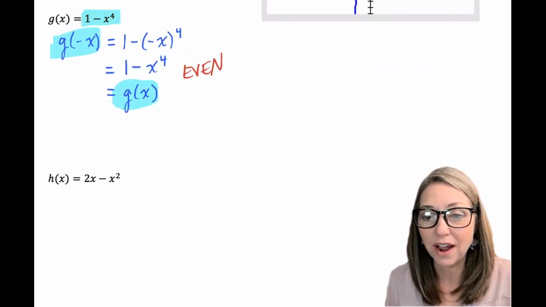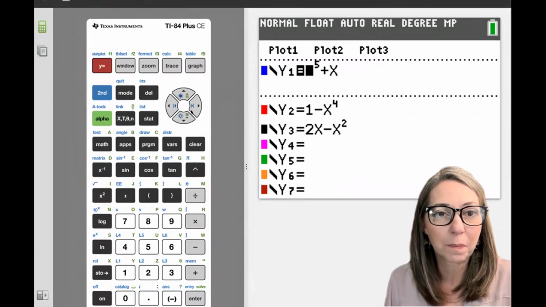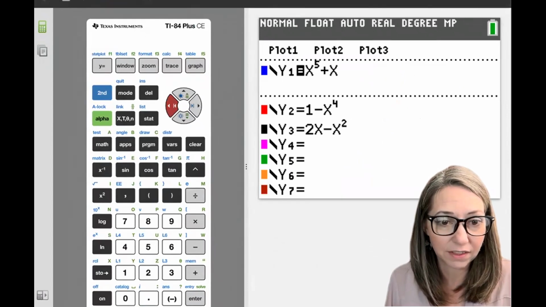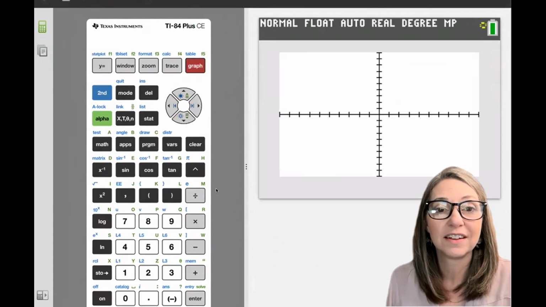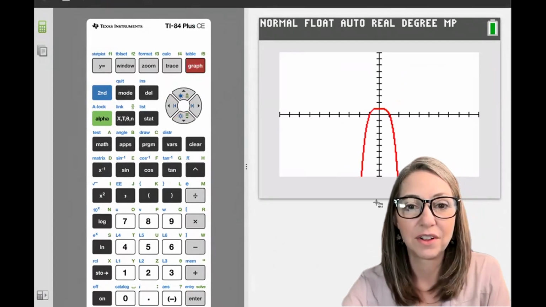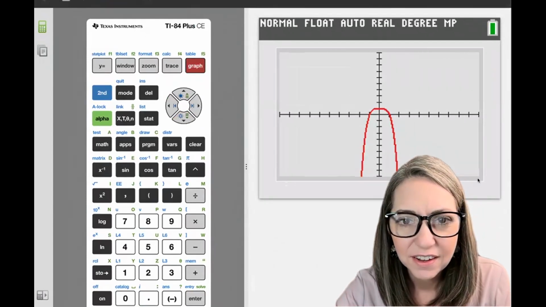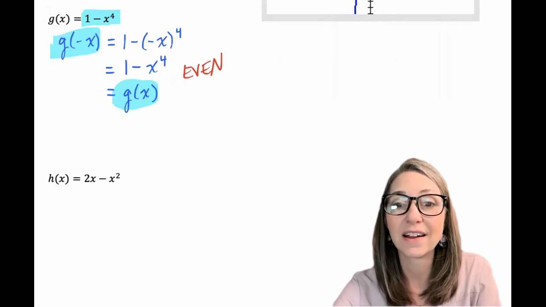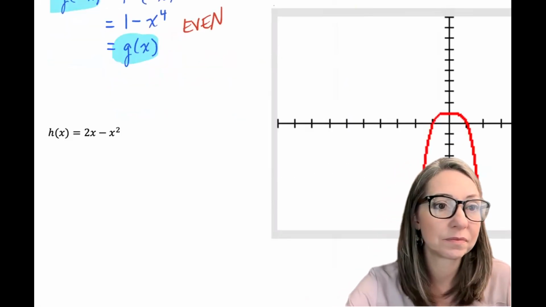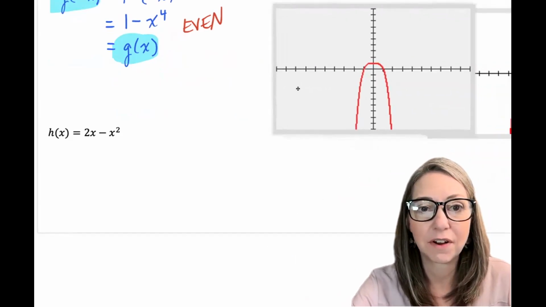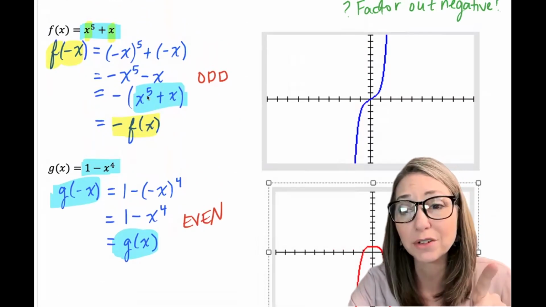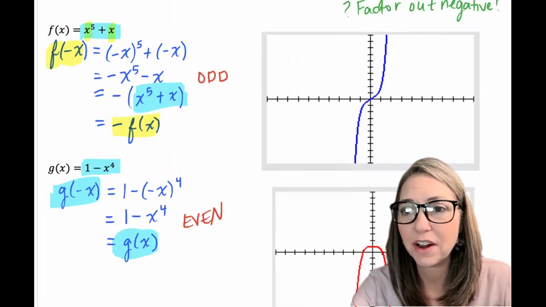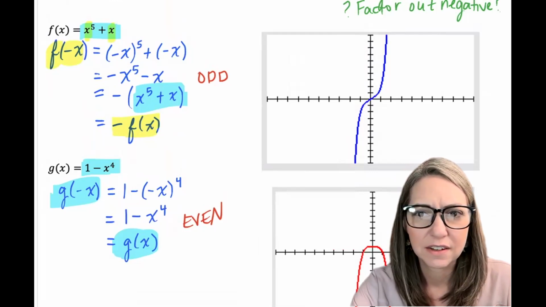And let's go look at its graph on the calculator. So we have g of x is 1 minus x to the fourth. What I'm going to do is go back to y equals, and I'm going to hover over the highlighted thing there, hit enter so that it does not graph that one. I do want to graph this one, 1 minus x to the fourth. Say graph, and there you see it. You can tell that it is definitely symmetric about that y-axis right there. All right, so there's an even function. So we have an odd one and an even one. We figured out first the answer through algebra, and then we figured out that the graph does match what we got algebraically.